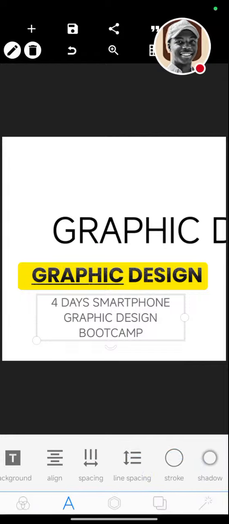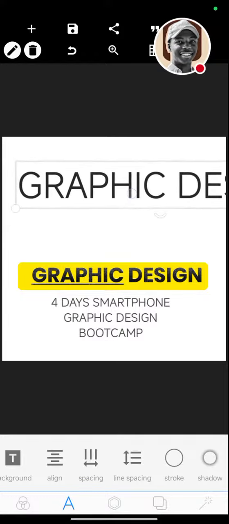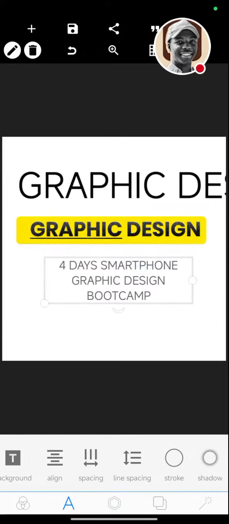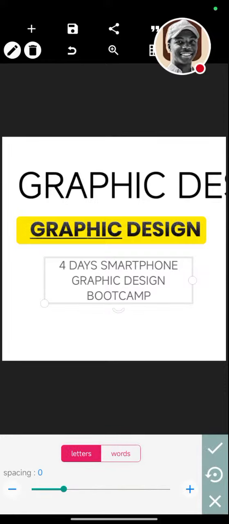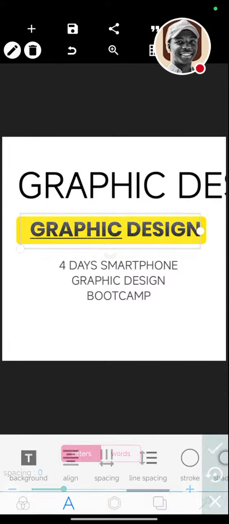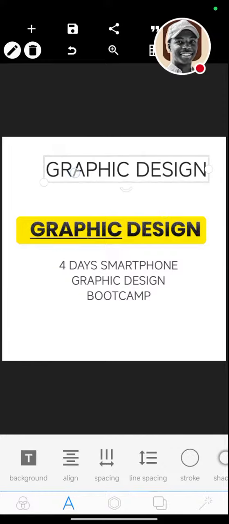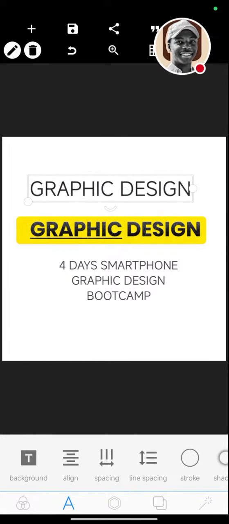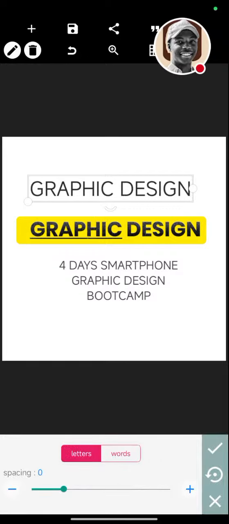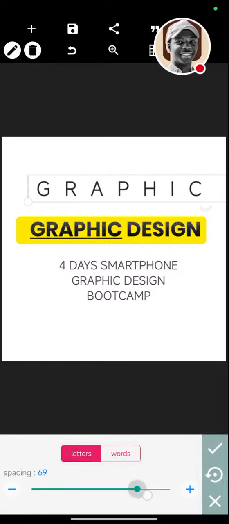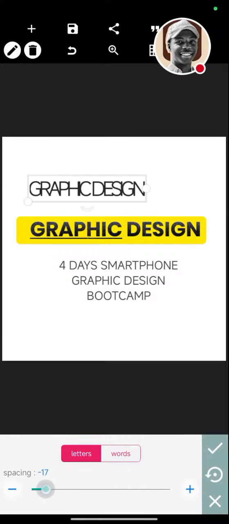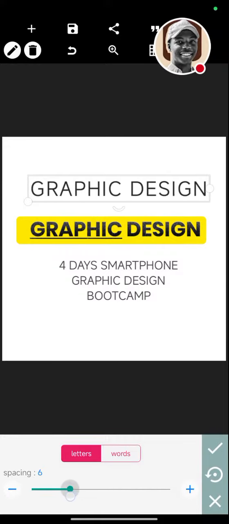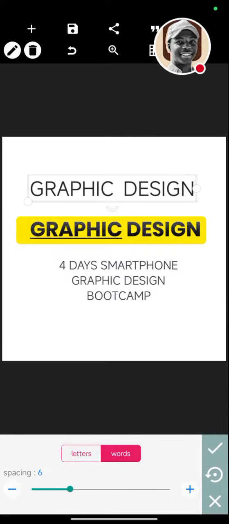We have our spacing. This is our vertical spacing. We want to increase, let me reduce this. Let me use this one. We want to increase the spacing of your text, I mean. So you simply click the spacing tool and adjust. Mostly we use this in text and we use it for effect. So if you want to adjust the spacing of the words, you adjust it here too.